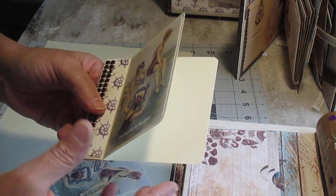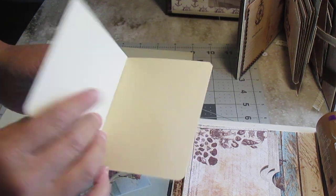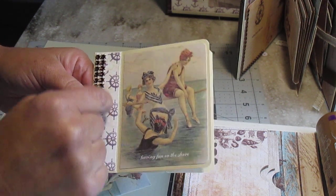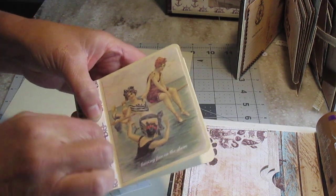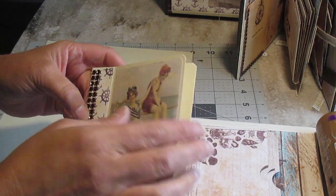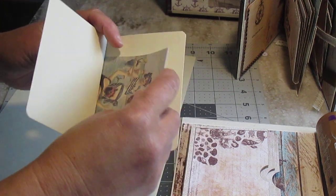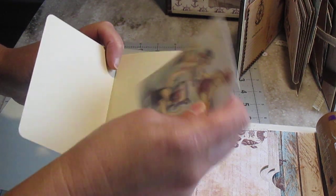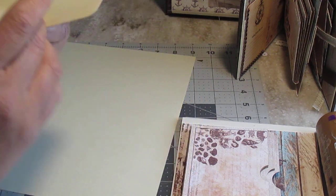So this is Claire from My Creative Spirit. She has this idea of making a card. So it's nice because then you can put decorations here. You can even punch 2 holes and have a little ribbon there. But I would not suggest you put it too close here because this here is open. See? She only glued both sides here so that you can tuck something in there, which is nice.